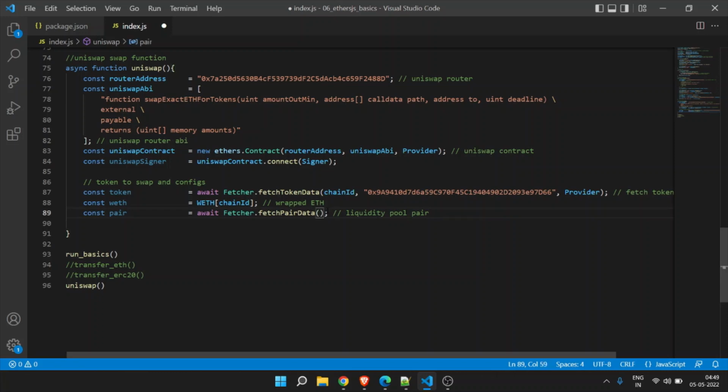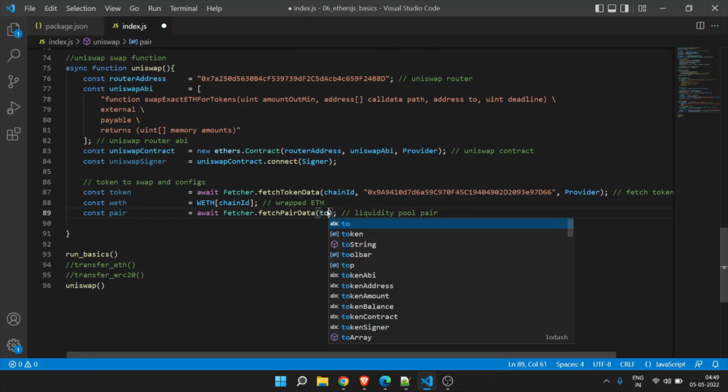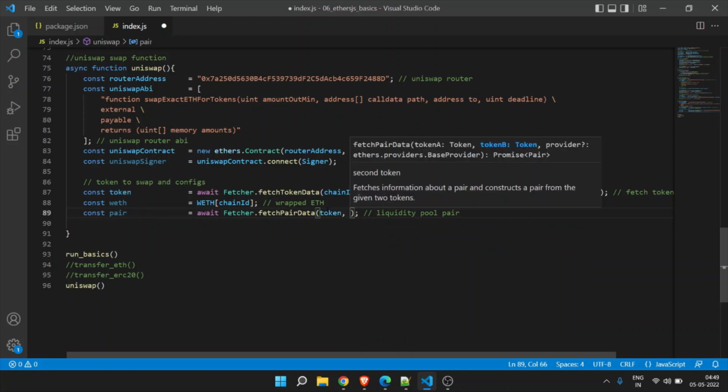Here you need to pass the token and the WETH, and the last parameter is the provider.